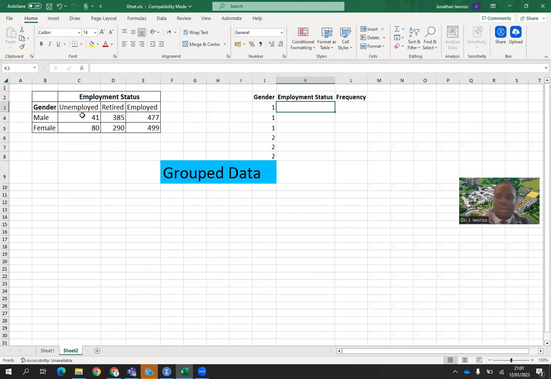So in this case, we will have values 1, 2, 3, and again, 1, 2, 3. If you enter this, you have 1, 2, 3, and then again, you have 1, 2, 3. Then next, the frequency. So the frequency here includes from this first value to the last value.